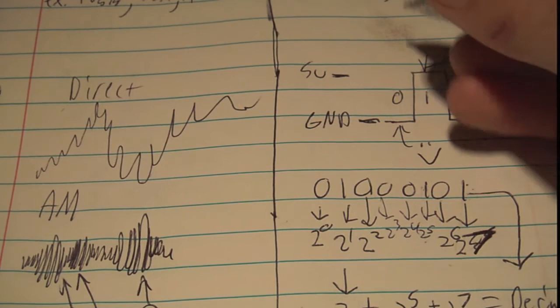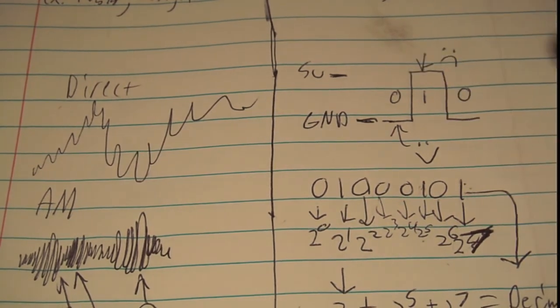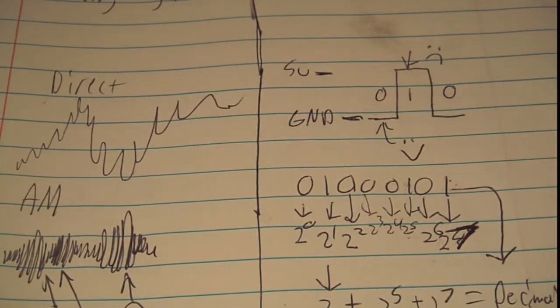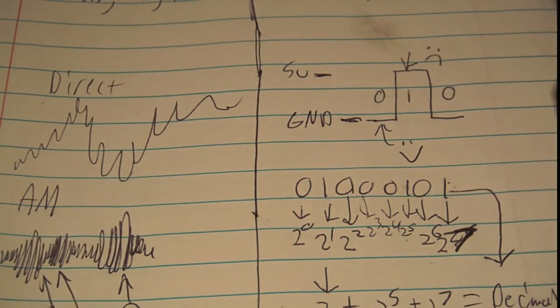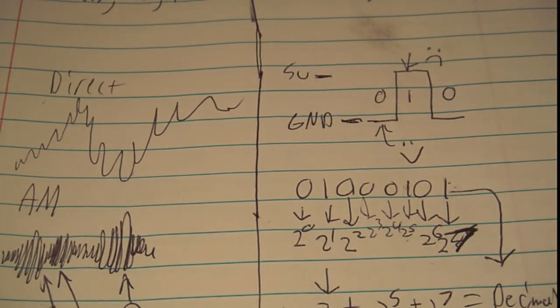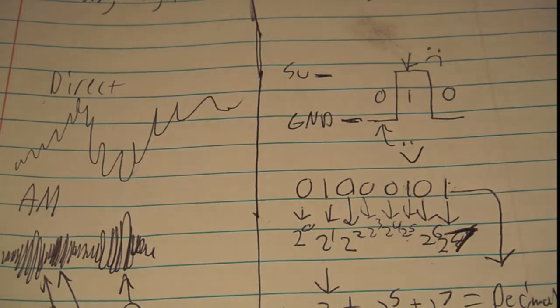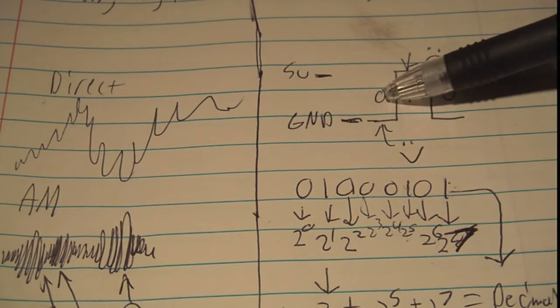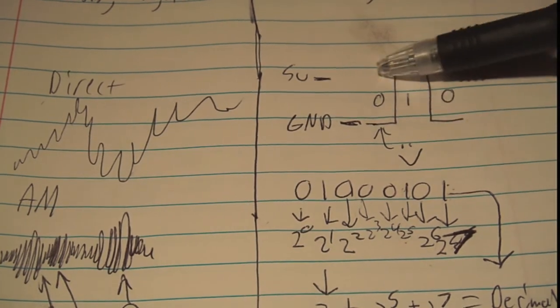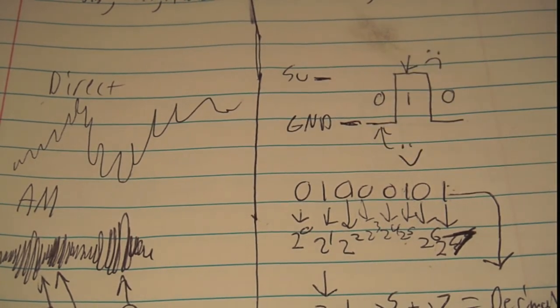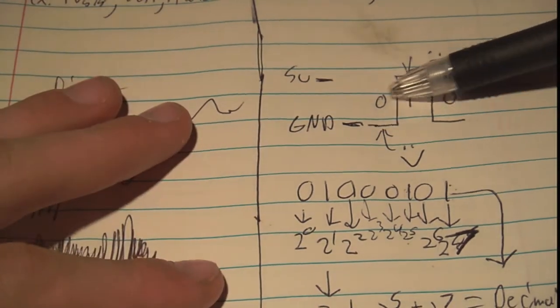So how often this signal changes. So is this once every second, once every minute, once every hour, once every microsecond, once every millisecond, once every femtosecond, once every yoctosecond, right? That's what's going to determine your baud rate. Or in other words, how many of these signal changes are you allowing per minute?